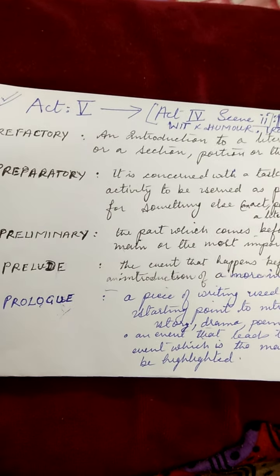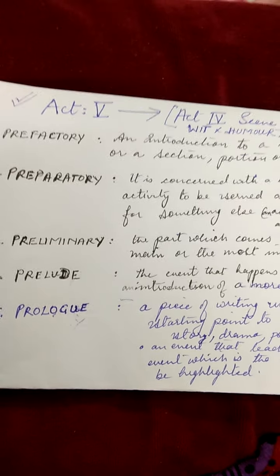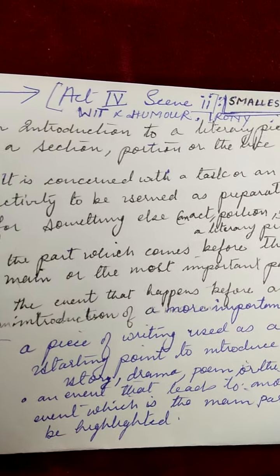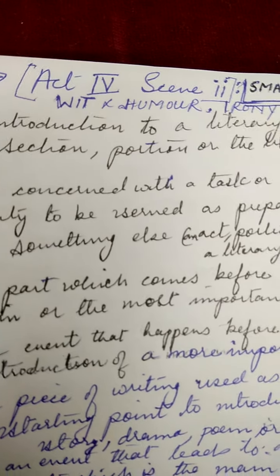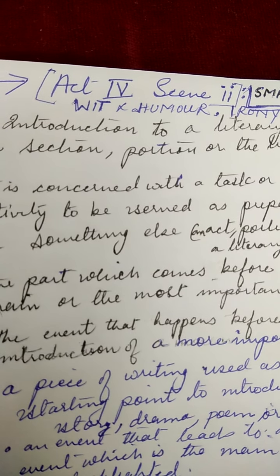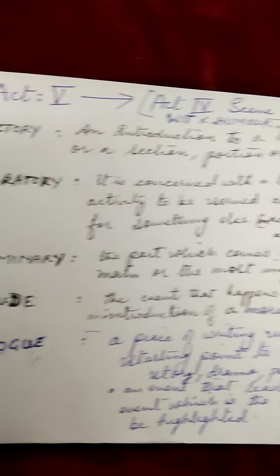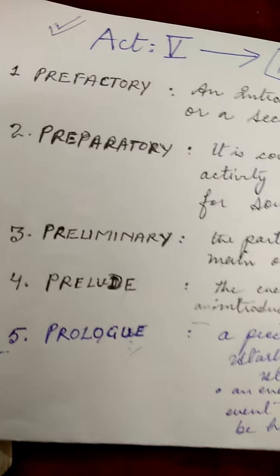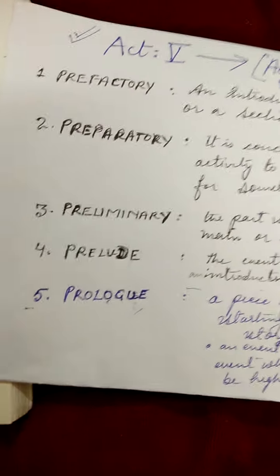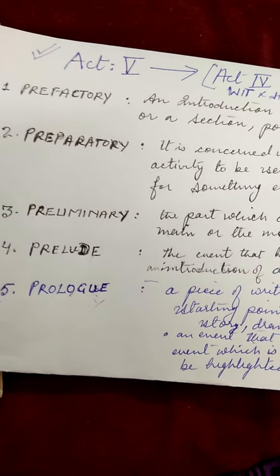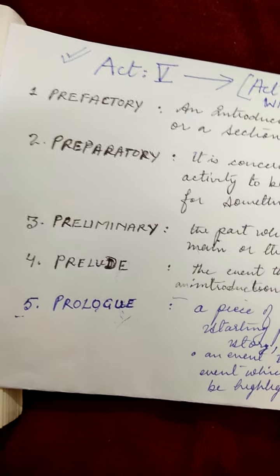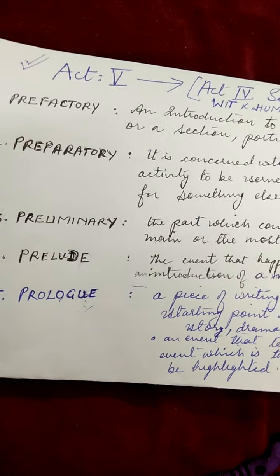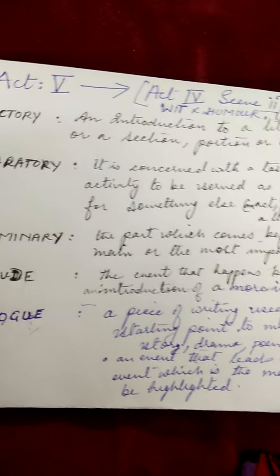Now, in this context, when we talk about both Act 5 and this smallest scene, Act 4, Scene 2, in which we have a lot of wit and humor, at this juncture, it is a must to know that it serves as prefatory. Now, what is the meaning of the word prefatory? All these words have almost a similar kind of meaning. Now, the crux is that it serves as an introduction to Act 5.